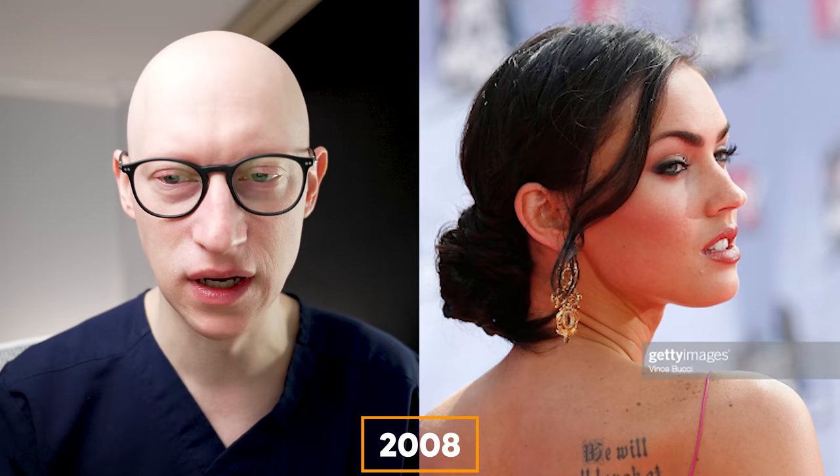In 2005 at age 19, I don't really see any major changes. 2006 at age 20, also no significant changes. 2007 at age 21 — really striking beauty, especially with the makeup she's wearing — but no change as far as surgeries go in my opinion. 2008 at age 22, there's a good picture of her nose from a three-quarter view. Note the small hump on the nose and a small cleft at the tip — you'll see that go away in the future. Also note the nostril exposure at this point and compare it to what comes later. At age 22, I don't see any obvious signs of plastic surgery.